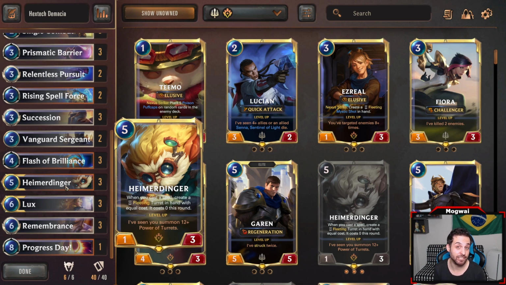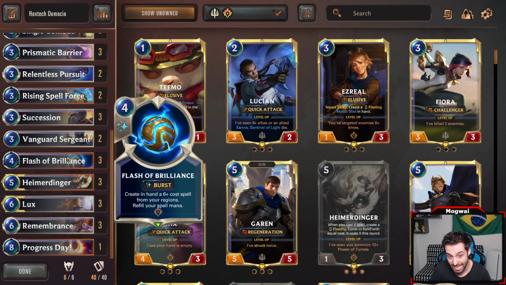I wanted to play Heimerdinger again. I really enjoy the new Heimerdinger because he's a champion that's not just elusives with extra steps. It is about this crazy value engine that will just generate you robotic bodies as you play spells. And I love combining him with Demacia because I get to play him alongside Lux, as they both benefit significantly from Flash of Brilliance.